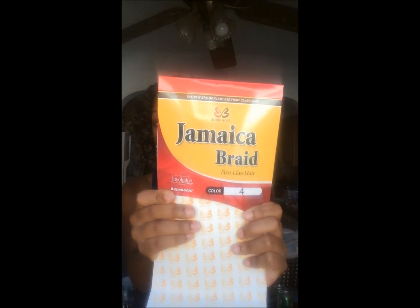So the hair, I use two different kinds. So the dark hair, which is a number 4, I use this kind. It's Jamaica braid, and it's by Bobby Boss. Color 4, just Marley Braid, and then the gold look, which is a 1B27, I use this Diana brand, and it's a Marley Braid as well. And so they ran me about $5.99 a pack at my beauty supply.